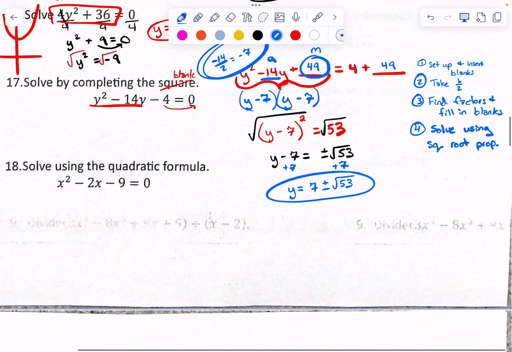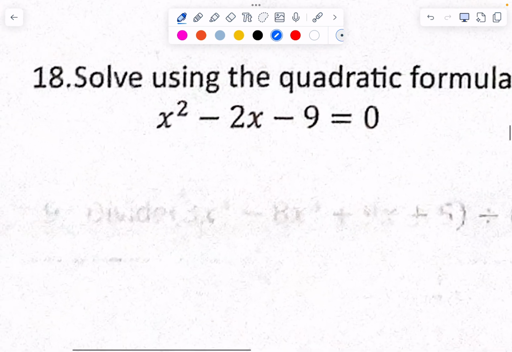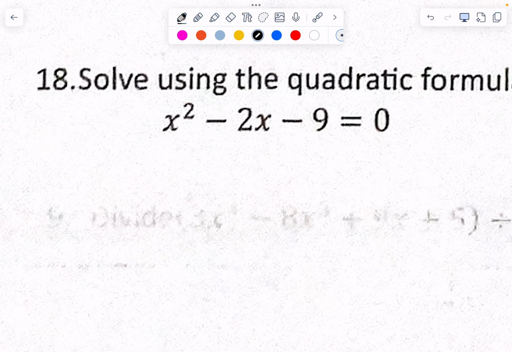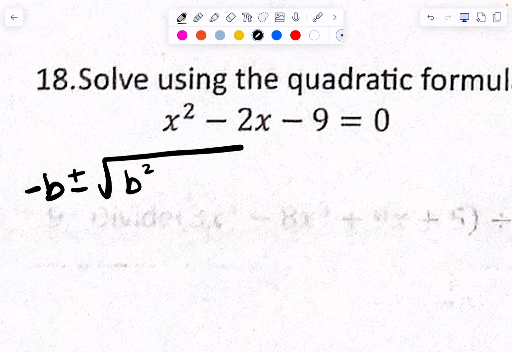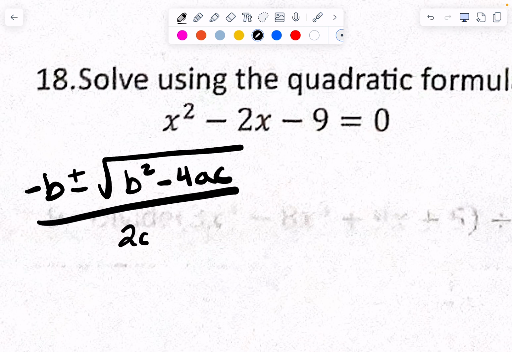All right. We're doing good so far? 18, quadratic formula. Okay, do we know him? Negative b plus minus the square root of b squared minus 4ac, all over 2a. Perfect. I list out what a, b, and c are. But first and foremost, you want to make sure that everything is on the same side of the equal sign. And it is, so they were nice. What is a? 1. B is? Awesome. -2. The negative goes with it. C? -9. Perfect. Then we just plug in.